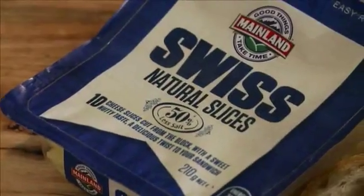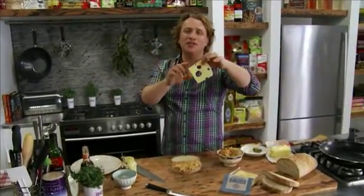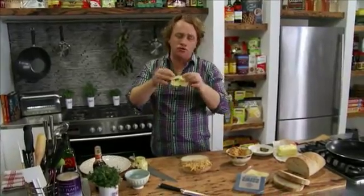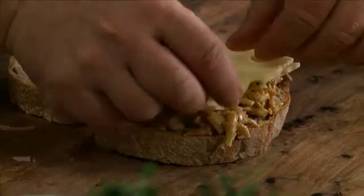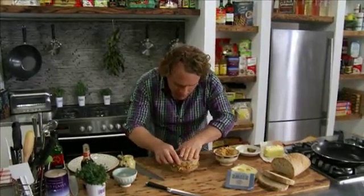You can tell this is Swiss cheese because it's got the holes in it. Those crafty Swiss, they reckon if they put more holes in it, the cheese becomes bigger. But it's a beautiful, soft, creamy cheese. I'll fold the piece over like that, pop that on there. There we go. Fold that over like that.